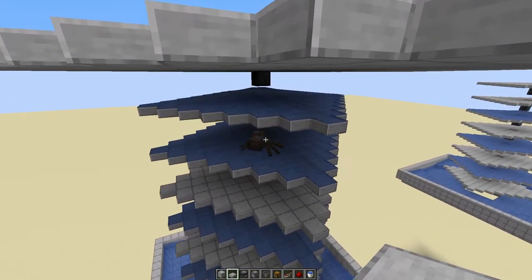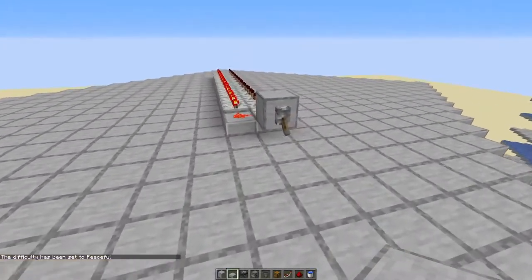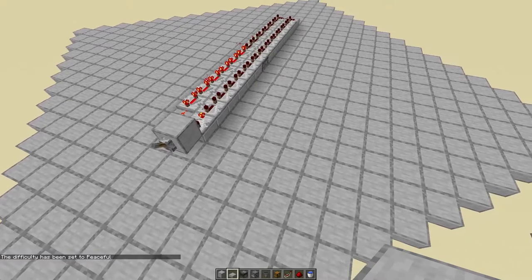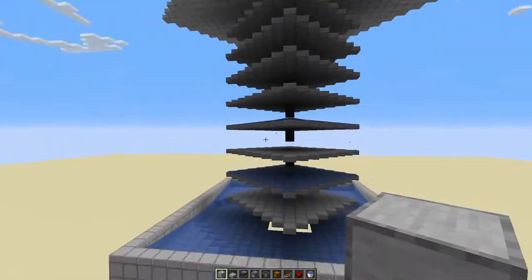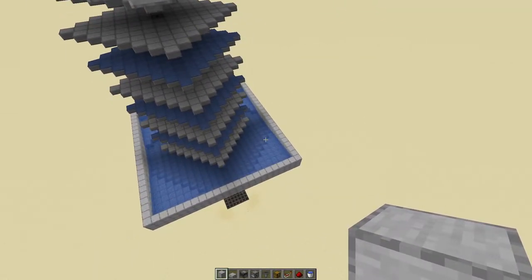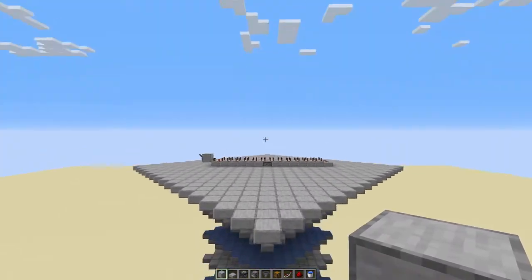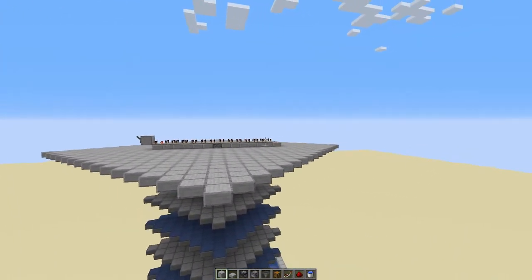But I'm just gonna set the difficulty to peaceful right now, so all these disappear, and then turn off this farm real quick. And then as you can see, there is a big thingy here. This basically makes it lower than light level 6, I believe, so mobs can spawn. So next we're going to build this entire thing and also this system here.